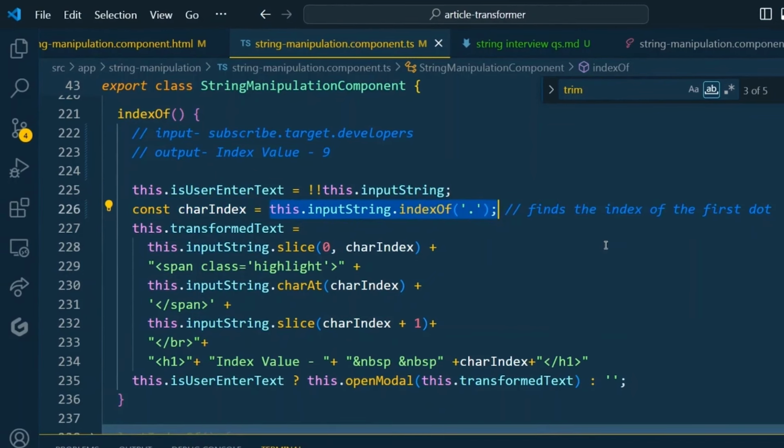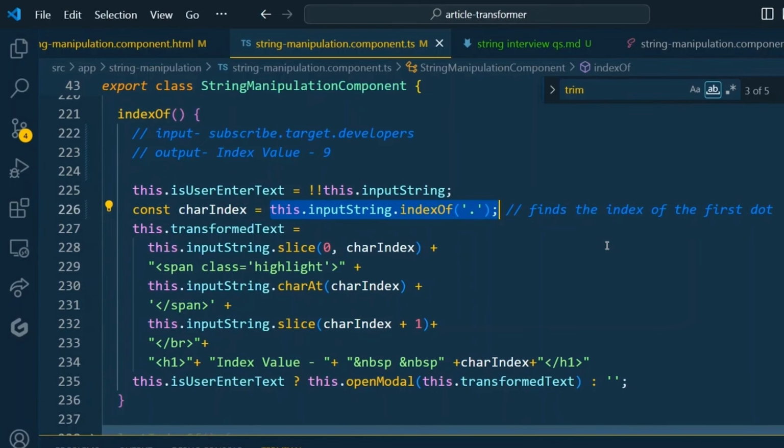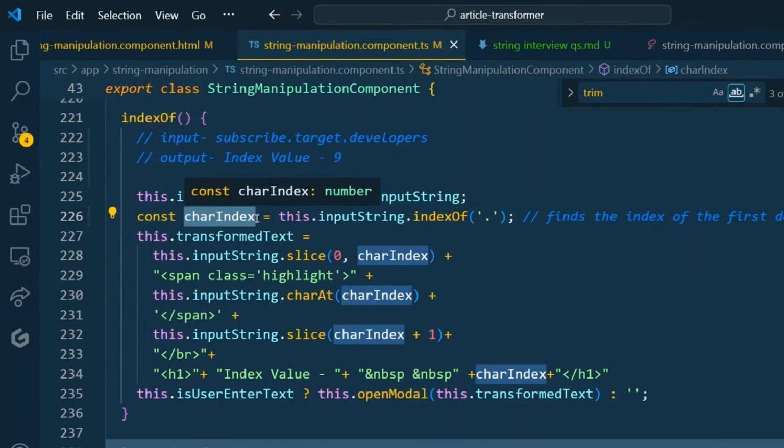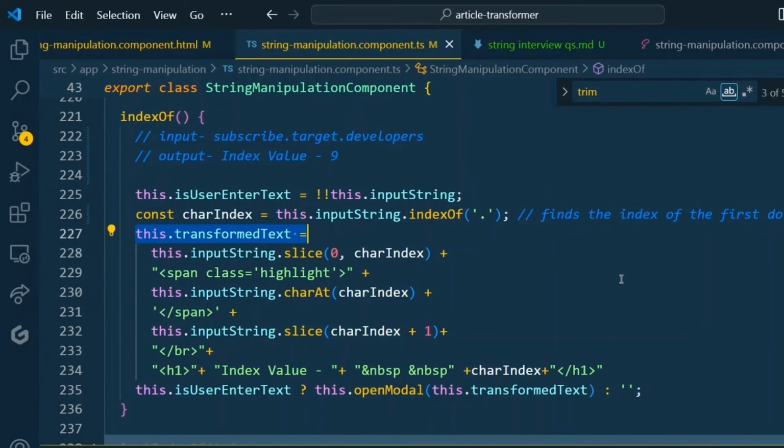This part, this.inputString.indexOf dot. What does this signify? Basically, the indexOf method finds the index of the first dot in the input string. The index is stored in the variable charIndex. This variable, this.transformText, stores the transformed version of the input string.